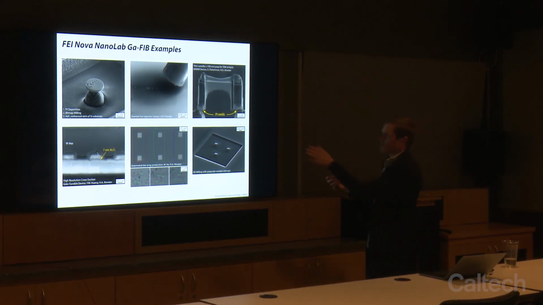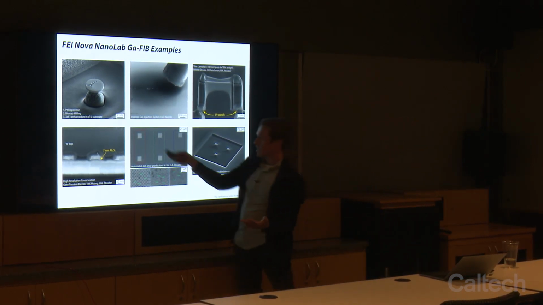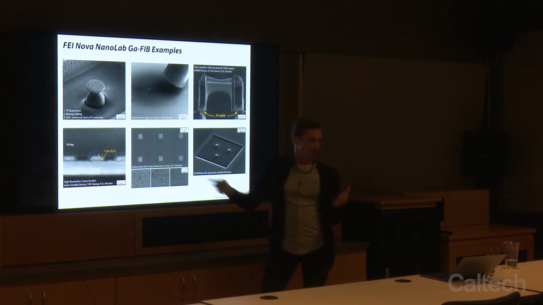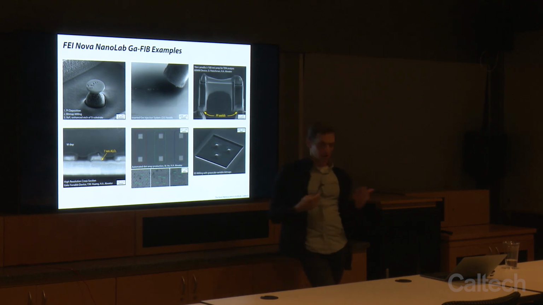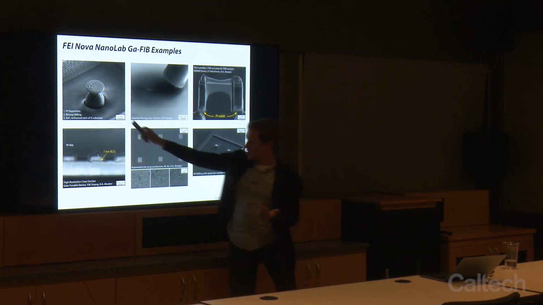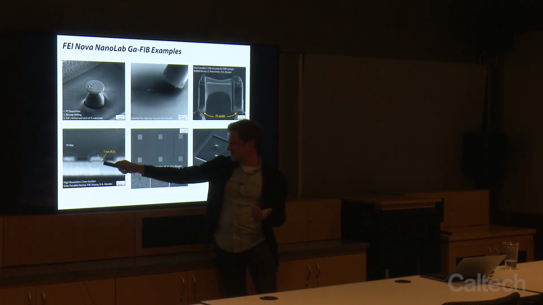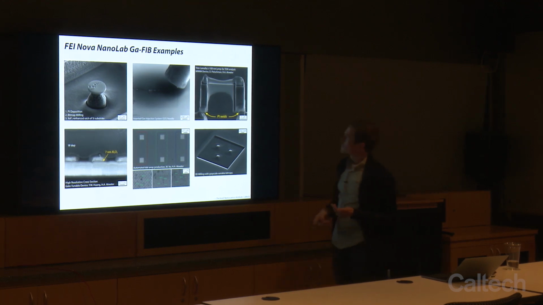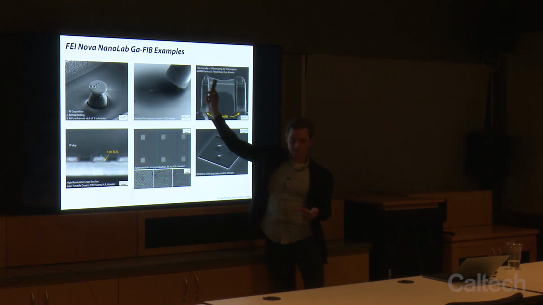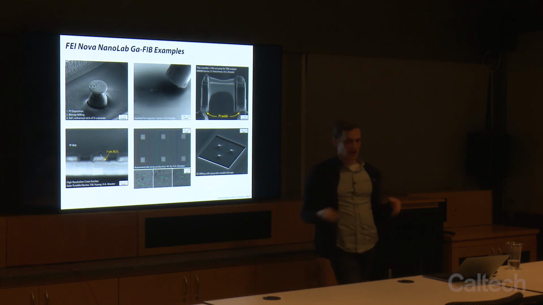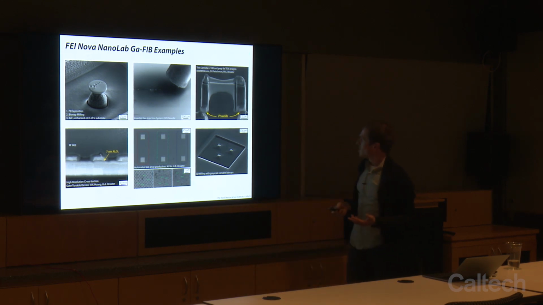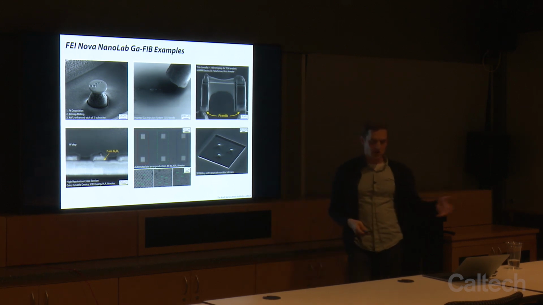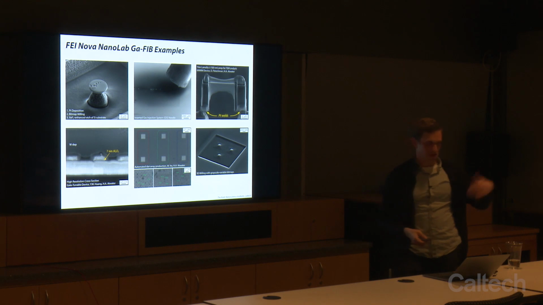And then in that lecture, I'll go through all these different examples of gallium FIB, how we can deposit material and make devices. This is a silly one, but you can make real functional devices by patterning directly with gallium. We'll do cross-sections. I'll show examples of cross-sections. Here's a 7 nanometer layer that we were able to image in cross-section. This is what a gas injection needle looks like that dispenses the precursor gas that you use to make a deposition. And we'll do some other things, like how you automate your microscope in order to cut patterns, say, overnight.